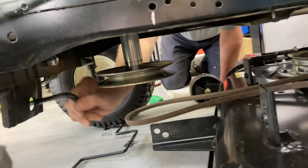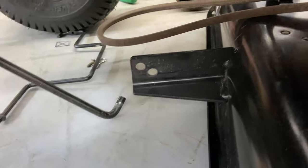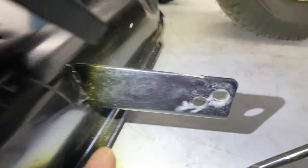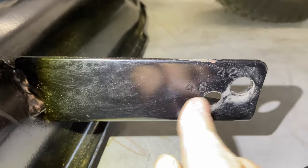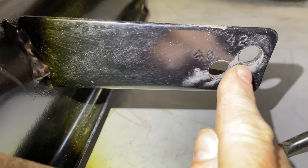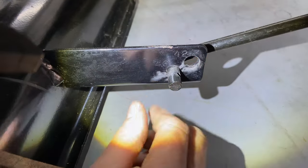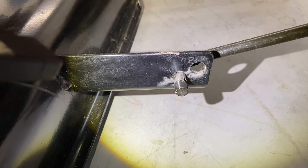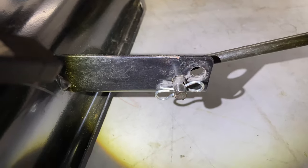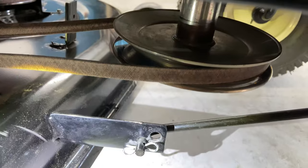Go ahead and put the pin in there. Now this is where I'm going to go ahead and put the front bar on. Coming to the front bar, if you can see here there are two different holes — it actually has numbers on it: 42 and 46. Make sure you look at the wear marks and also put it in the right hole. I'm just going to put it into 46. That went right in fairly easy. Clip it on. This is where I'm going to go ahead and put the belt on top.